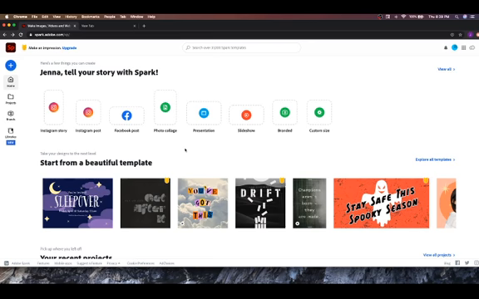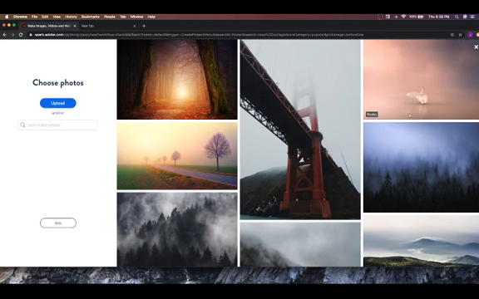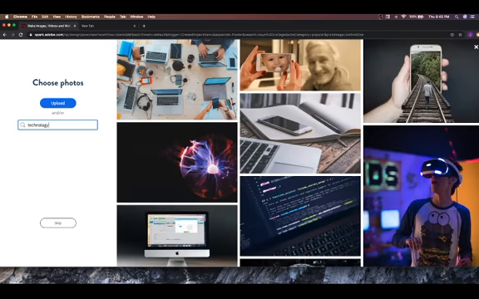So once I select that, it will go to the next image, and there I can specifically choose to upload images. So I can upload my own images if I've chosen them beforehand, but they also do have a database of their own free images available. So say I want to make an argument about technology again. I can see what options they have. They do have a few options very similar to what we had available to us using Unsplash. You could even see that that's one of their sources.